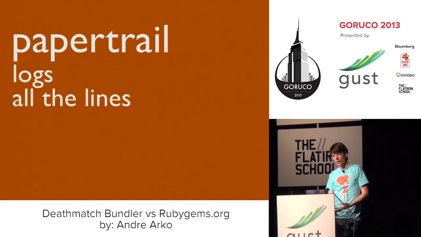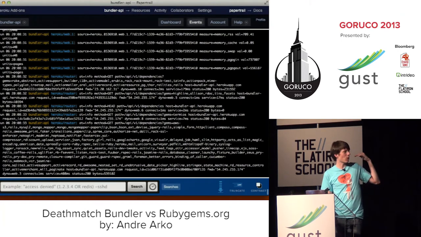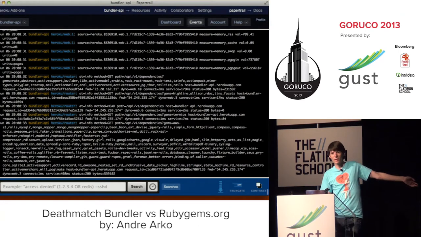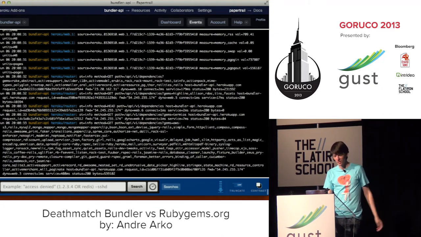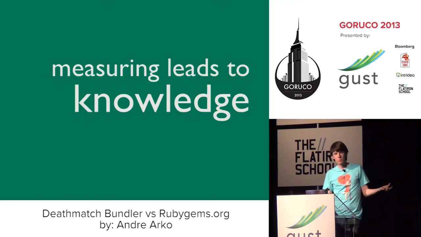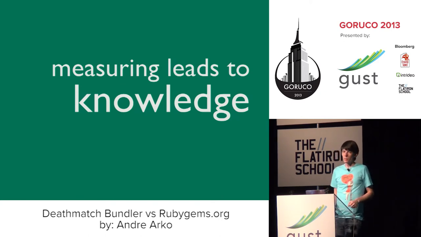And then we're also using PaperTrail. It turns out that when you have, you know, however many different app servers we have running, and we have background processes and foreground, you know, application servers and database logs and 25 different dynos, PaperTrail is really awesome because all of those logs from all of those things just show up in a single window, and you can type what you want to see, and it shows you only that stuff. So having all of that data, we discovered that measuring things leads to us actually knowing how they're doing. And boy, did we not know how we were doing, it turns out.